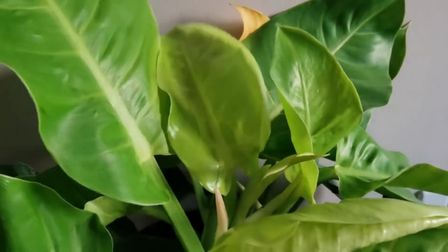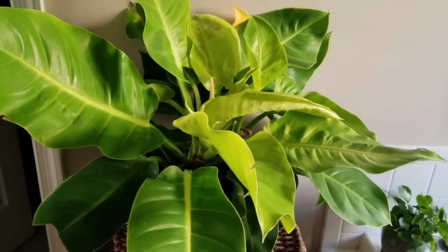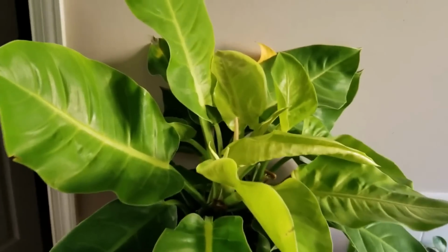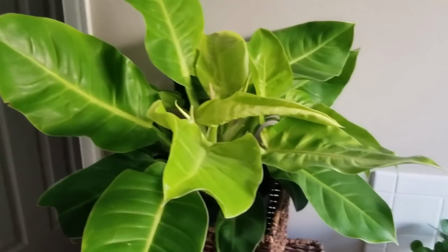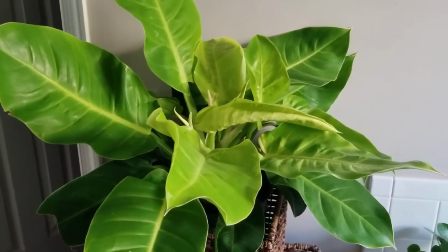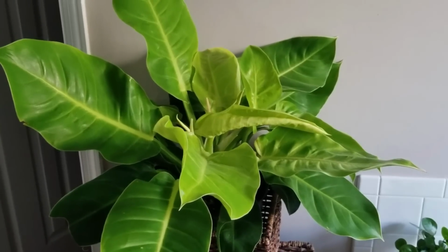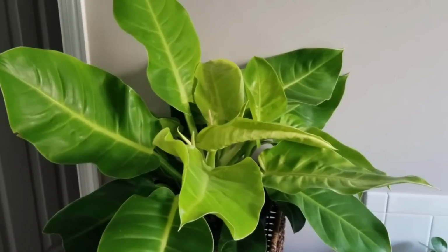What you would end up doing on an immature plant is chopping off all the gorgeous new growth, so it's not really worth doing. In fact, I wouldn't do it on this type of plant. That's just my personal advice. The reason is that it would end up being unsightly for a short period of time until it recovered from you cutting it and propagating it. So just food for thought.